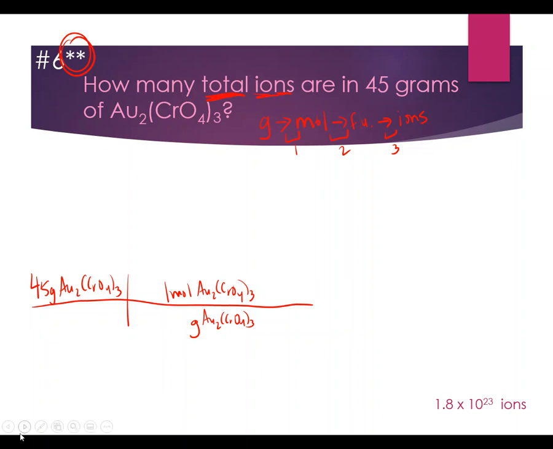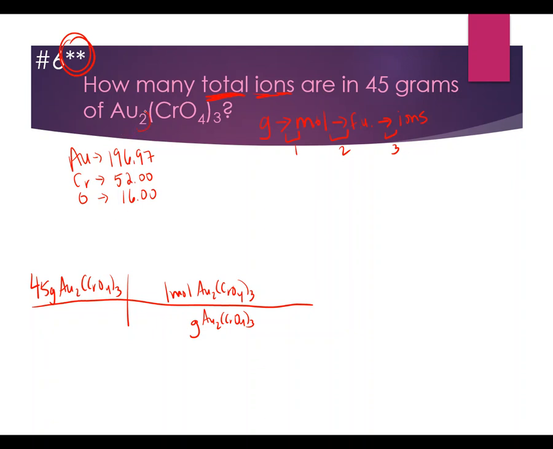Oh, did I forget to put the periodic table on here? I guess I did. So let's go ahead and look these up on the periodic table. I forgot to add it to this slide, but I have my hand one here, so I will look them up for us. Au happens to be 196.97. Chromium, if you remember from the previous problem, was 52. And then there is oxygen in here, which is 16. We know that one pretty well. Start to memorize a few as you use them more often.